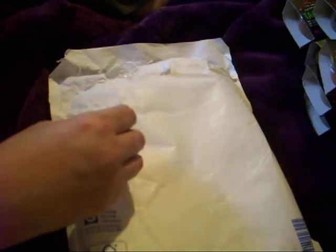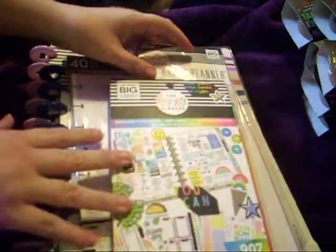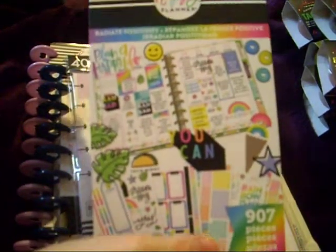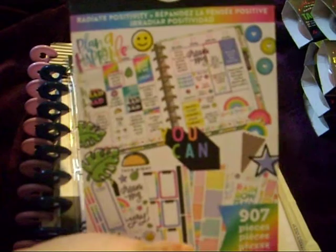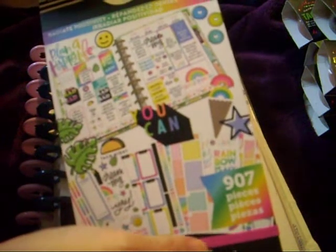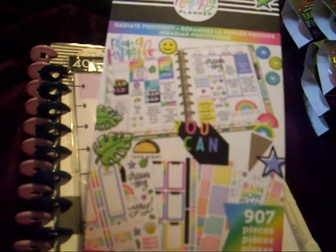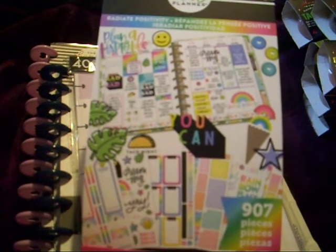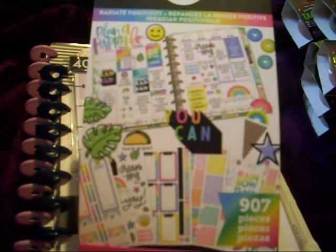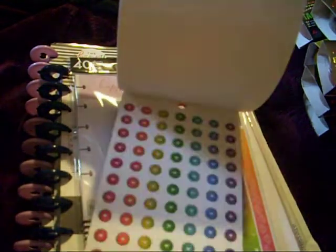Then the Sue Lily order. It takes about two to three weeks to come but they do like 70% off deals. This is a positivity book — I don't think it says the price but I think it was about $9.99. Just a really quick flip — I love these little discs.